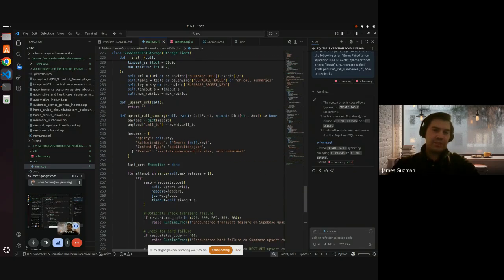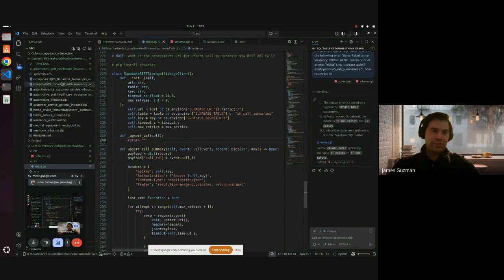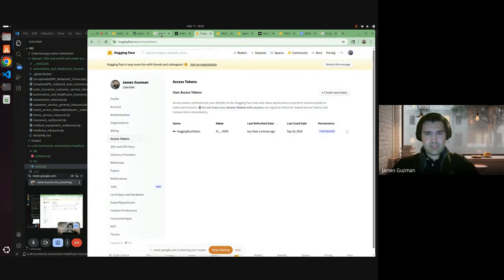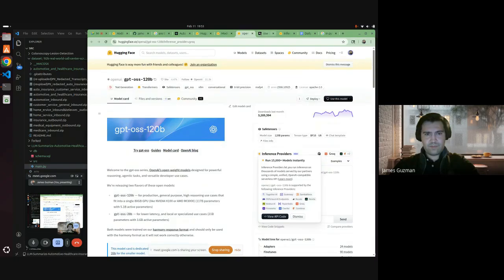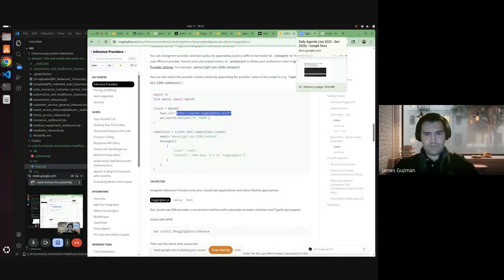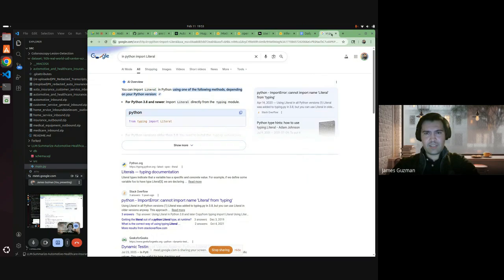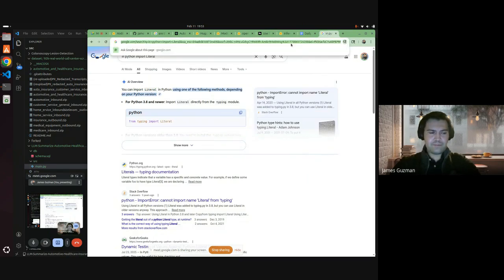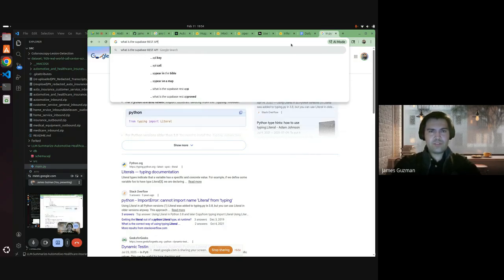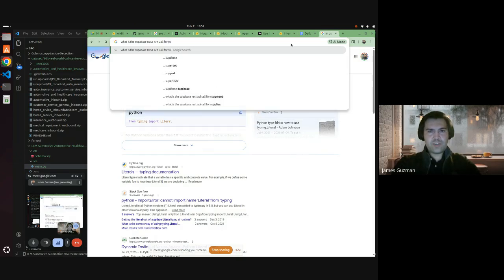Before I do the pipeline stuff, let's also get that upsert URL. So before I do that, let's look at what is the Supabase API call or upsert.